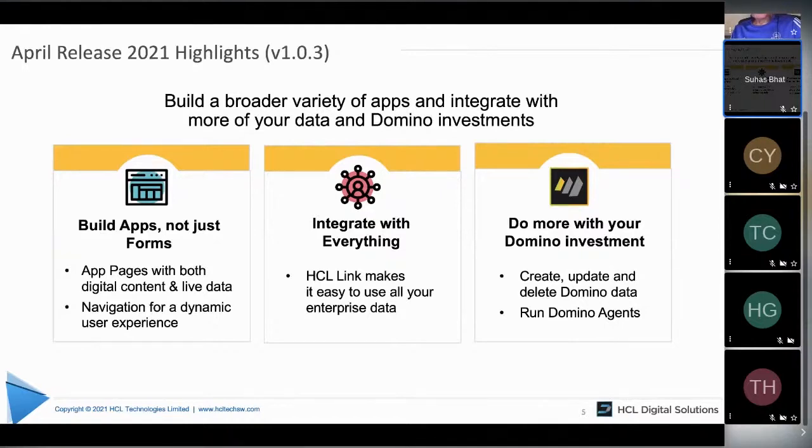Another piece that we added in this theme is navigation. So you now have the ability to put a button, a link, or any element on your page that can navigate to any other page in your app. Could even navigate to a page in a different app. And you can do this just with some settings in the properties panel.